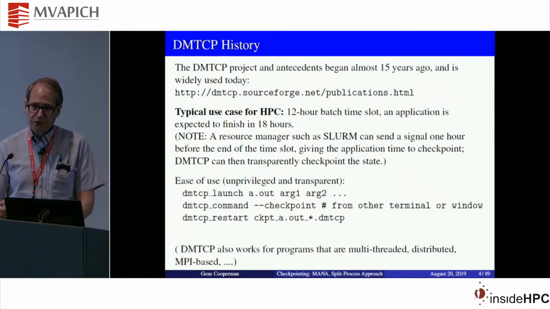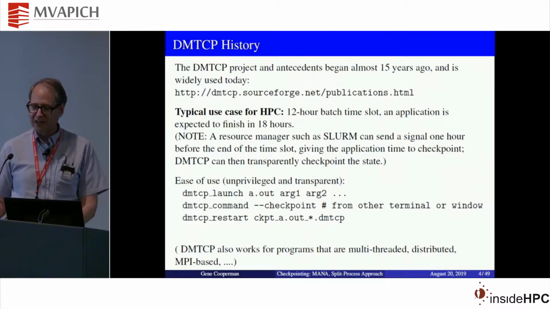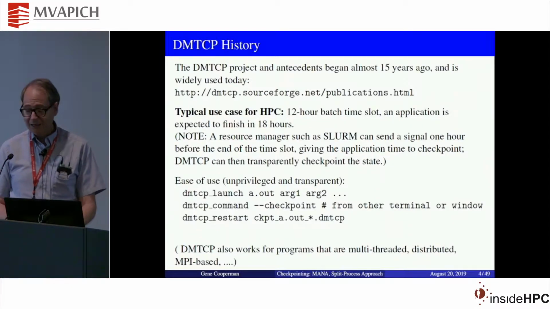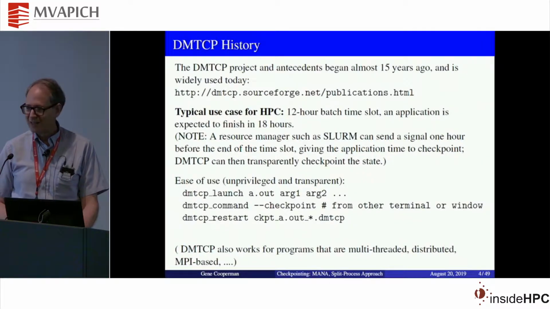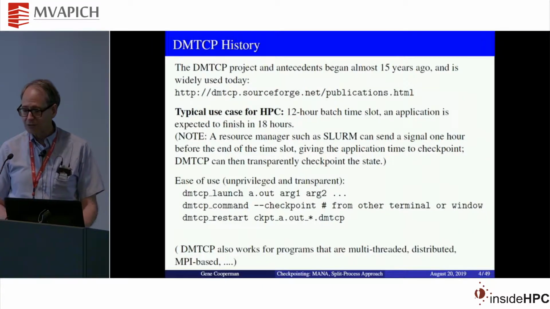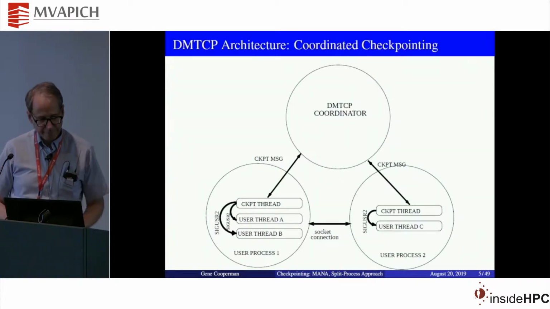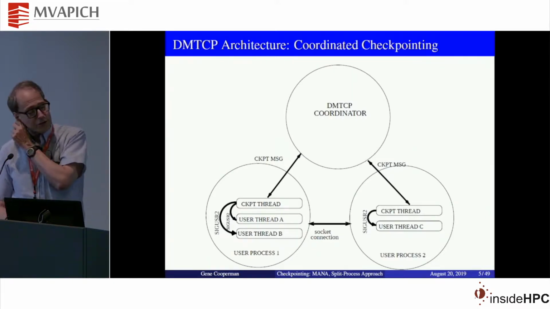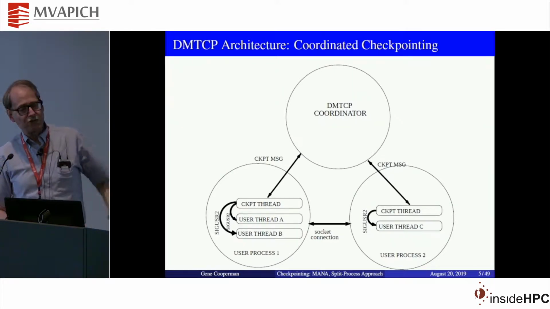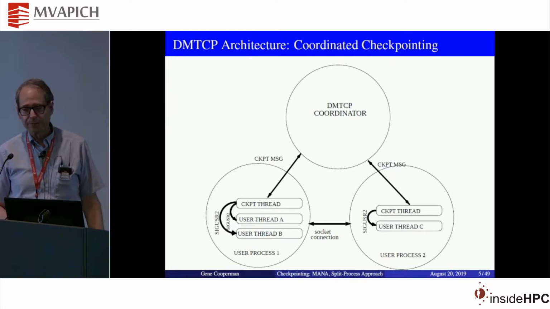And this means also that when we apply it to MPI, in some sense, we aren't really aware of which MPI we're running. For us, it just looks like some weird distributed computation with a lot of processes on different hosts. So it just works. So the D there stands for distributed. So therefore, automatically it applies to almost any MPI. I won't say very much about the internals, but I'll just say that we have a centralized DMTCP coordinator. That could easily be replaced by a broadcast tree if we were worried about a single point of failure.